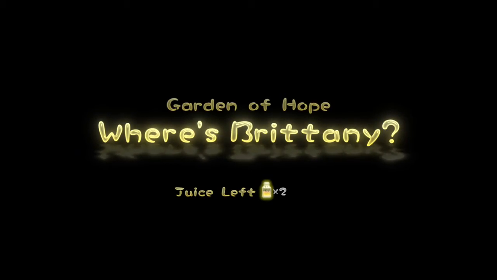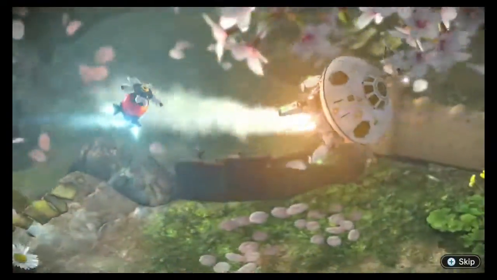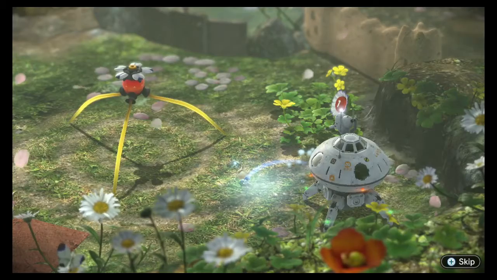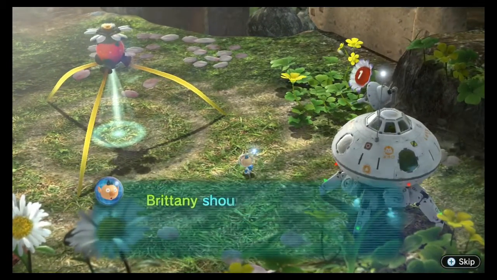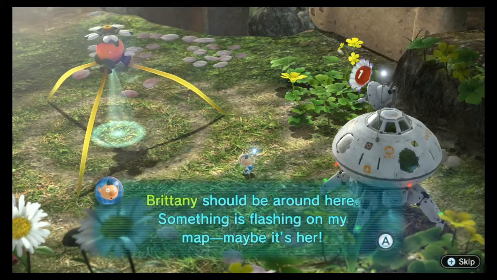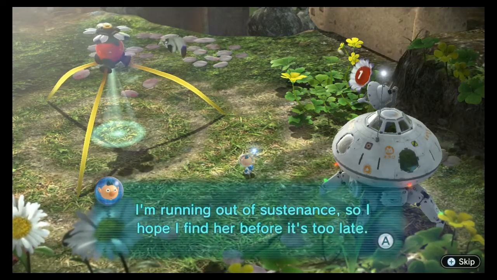Where's Brittany? We only have 2 juice containers left. So let's see what we're going to do here. Brittany should be around here. Something is flashing on my map. Maybe it's her. I'm running out of sustenance, so I hope to find her before it's too late.